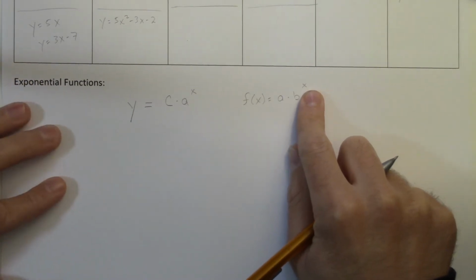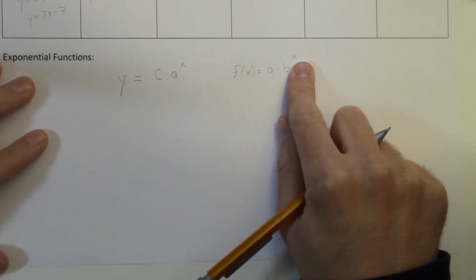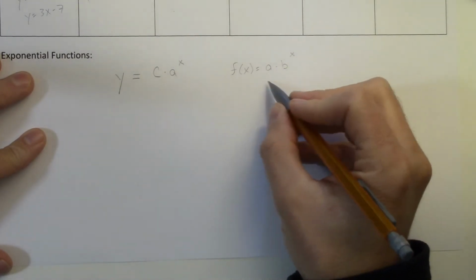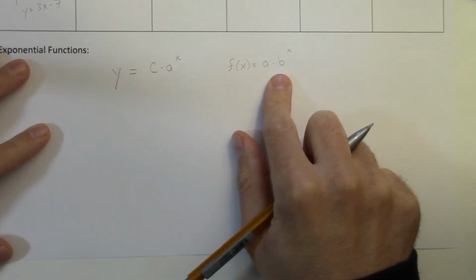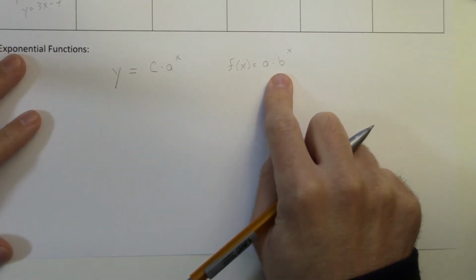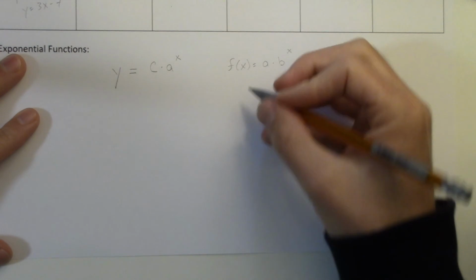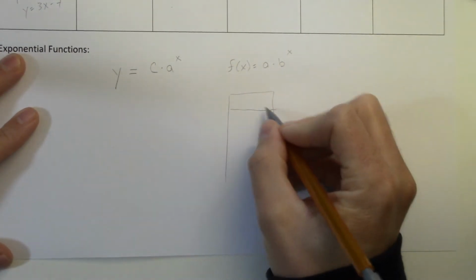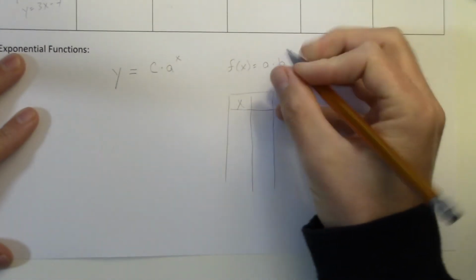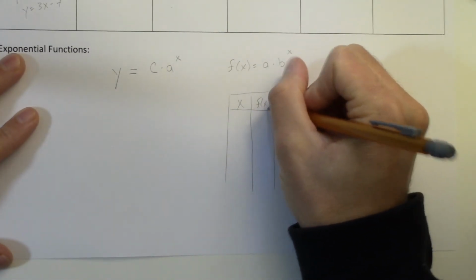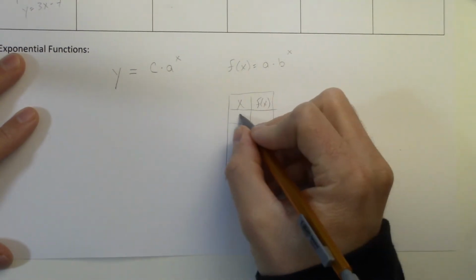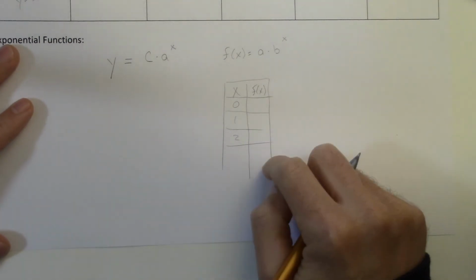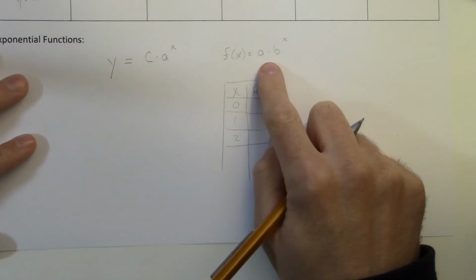So exponential functions grow a lot faster than linear functions. Linear functions just form a straight line, and these are going to form some real crazy curves. And I put out a practice on that before, so hopefully you've seen that. If you wanted to, you could create a table of values to kind of see. So what you could do is say, okay, when x is 0, what is the output? What is f of x? And you could create a table of values for that, and that could help you see how a function will grow. You could do that with linear and compare it to the exponential.